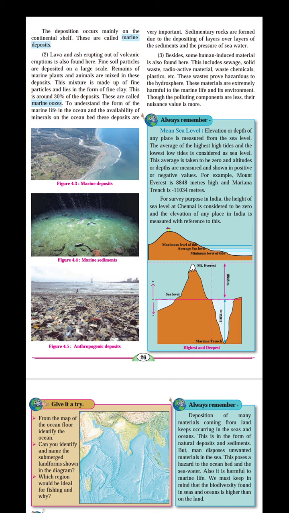See, there is Mount Everest, and how much height is it above the sea level? See, the sea level is given 0, and above the 0, what is the height of Mount Everest? It's 8,848 meters above the sea level. But when you move down to the Mariana Trench, it is 11,034 meters. That is a minus sign. For example, Mount Everest's height is 8,848 meters, and the Mariana Trench, minus means deep down the ocean, which is minus 11,034 meters.